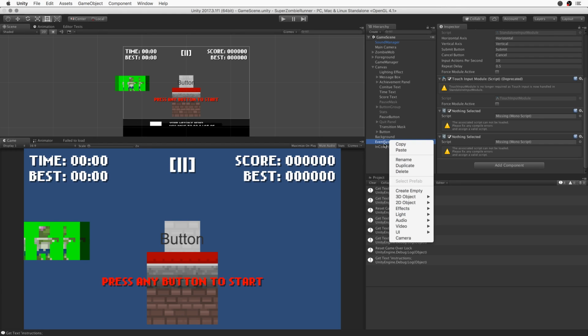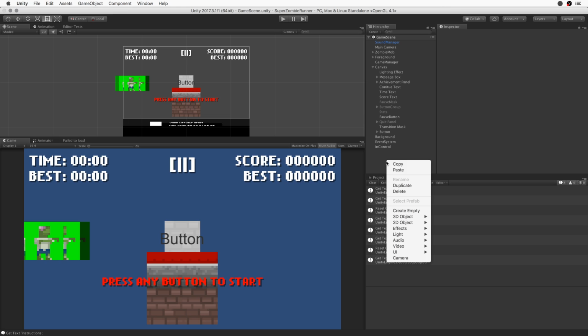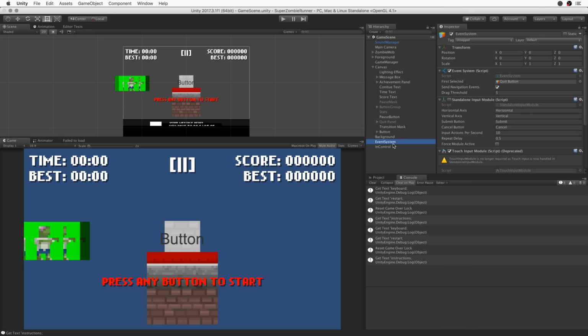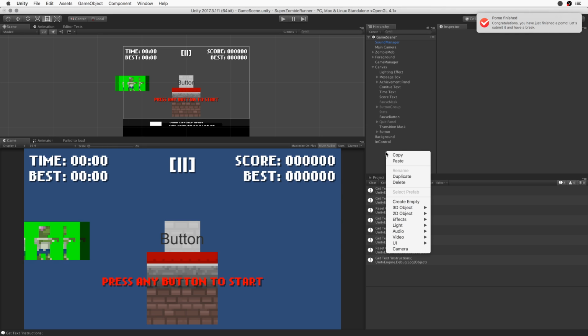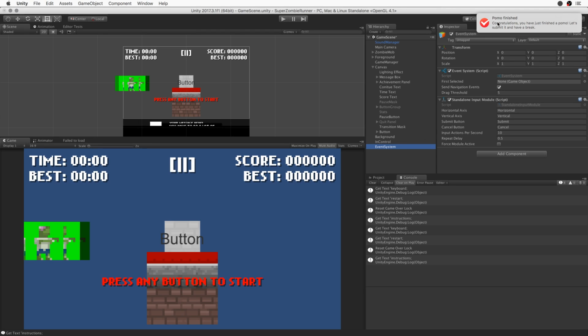All right, let me remake the event system. UI event system, and see how it reconfigures. No, let me delete this. It looks like all the old stuff, ironically enough, is all deprecated. I've never seen things get deprecated so much before. Usually when you deprecate stuff, you don't break it, you just let it run for a while until it works itself out.